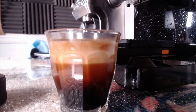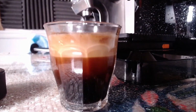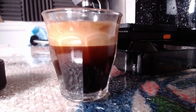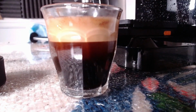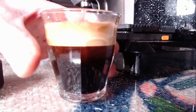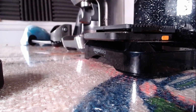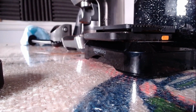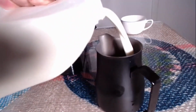This doesn't taste great. It isn't a great tasting shot, but there's definitely an improvement over the shot without the cooling flush. So to get slightly better tasting espresso with this cheap machine, or slightly less horrible tasting shots, just pull some water through the group to bring the temperature down a bit, and then get the shot pulled before it overheats again. So that's it for espresso.